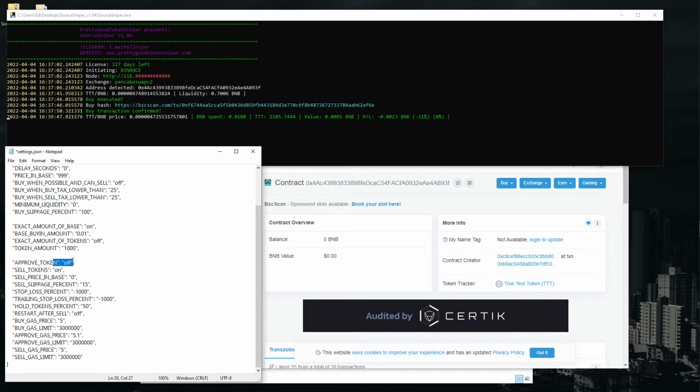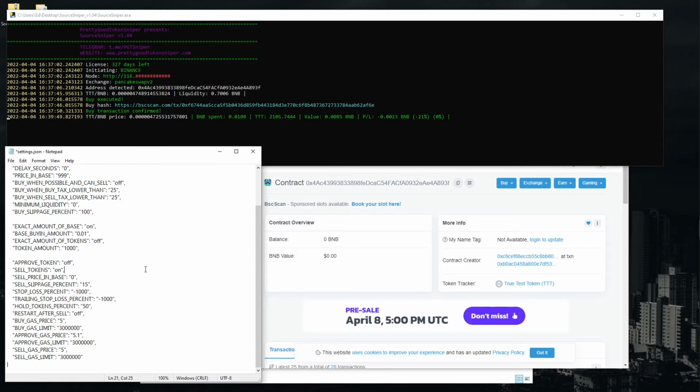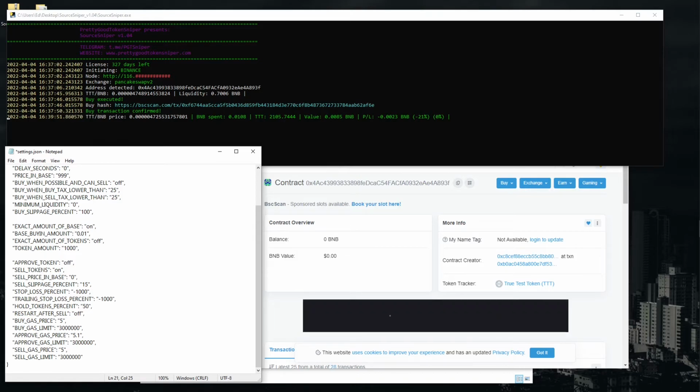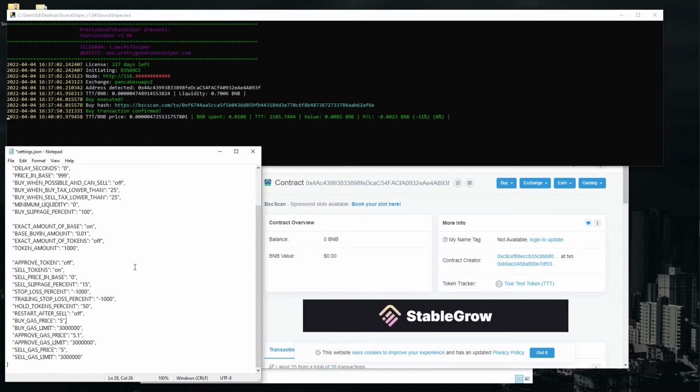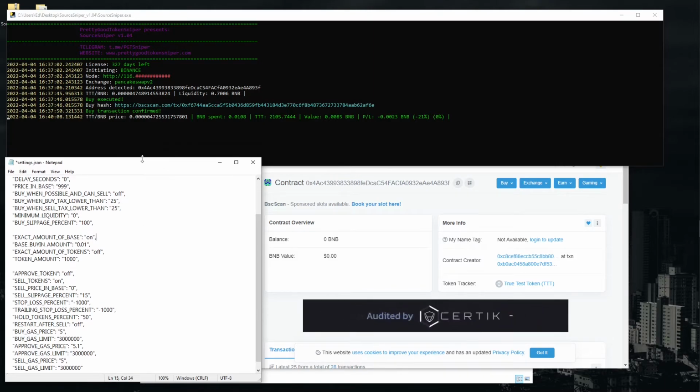Again, approve token can be off since it's the same token we have sniped before. I will not want for Sniper to restart after sell, so we keep it off. And this looks good. Let's save the file and see what happens.